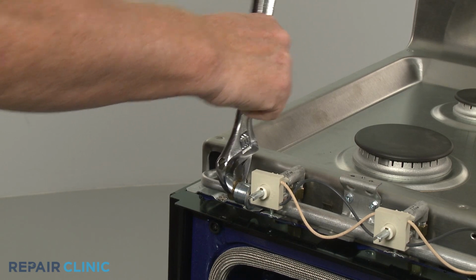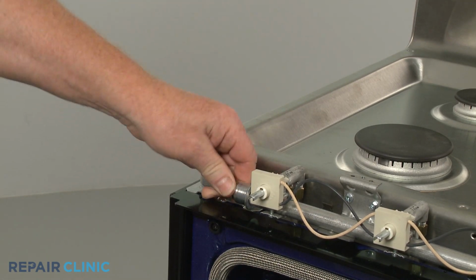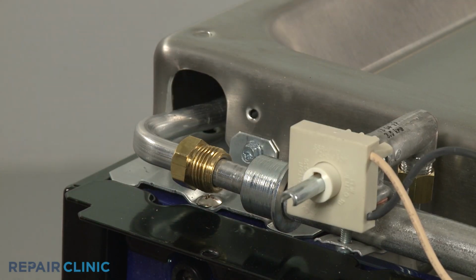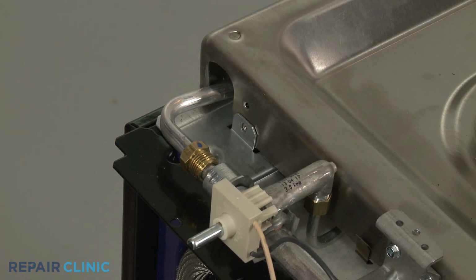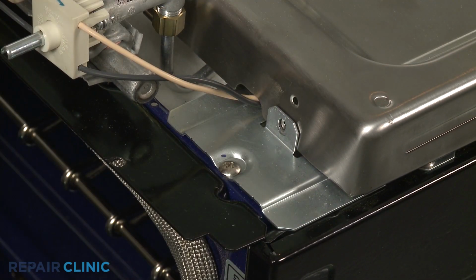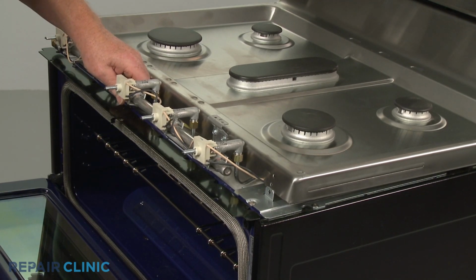Use an adjustable wrench to unthread the nut to release the gas supply tube from the manifold. Use the Phillips head screwdriver or a 1/4-inch nut driver to unthread the front screws securing the cooktop. Lift the cooktop assembly up and support it.